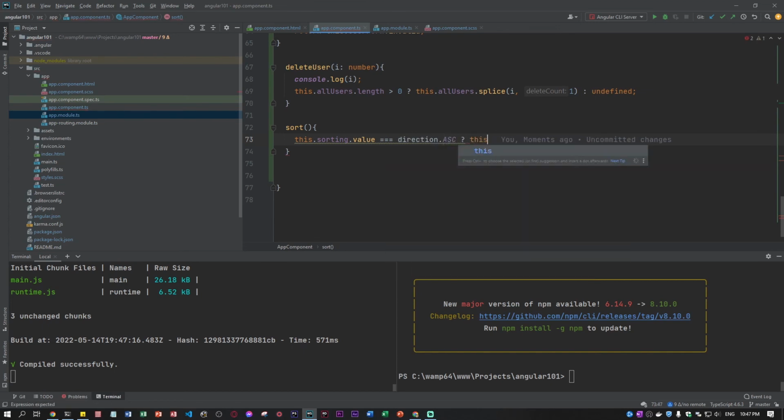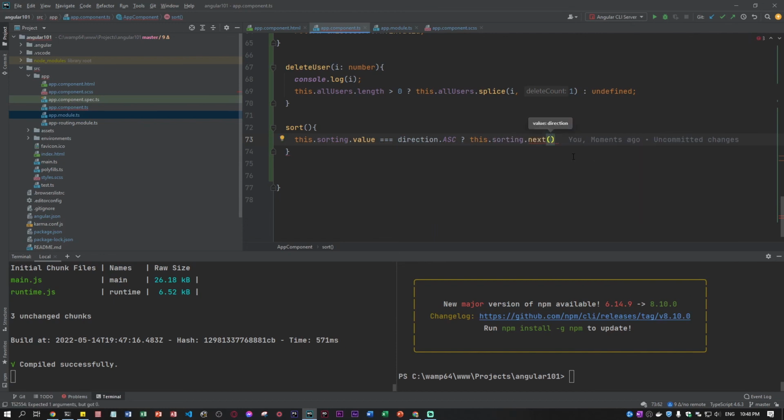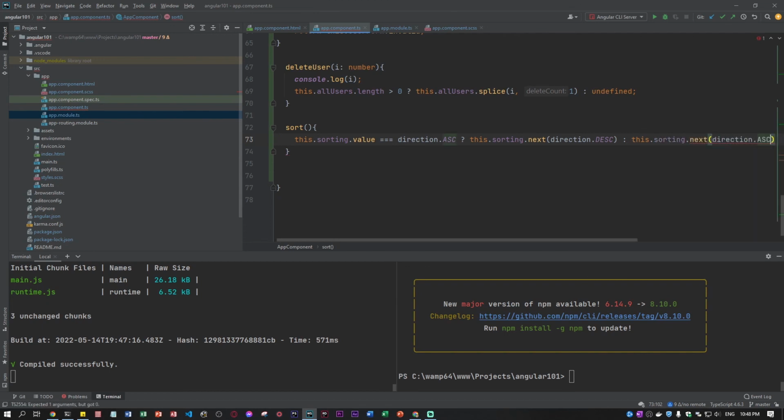So I want this sorting dot next, so I'm assigning to the behavior subject that now I want it to be the direction of descending because it was already ascending. So whenever the user clicks, it will change automatically. And if not, I want the sorting to be next direction ascending, right?